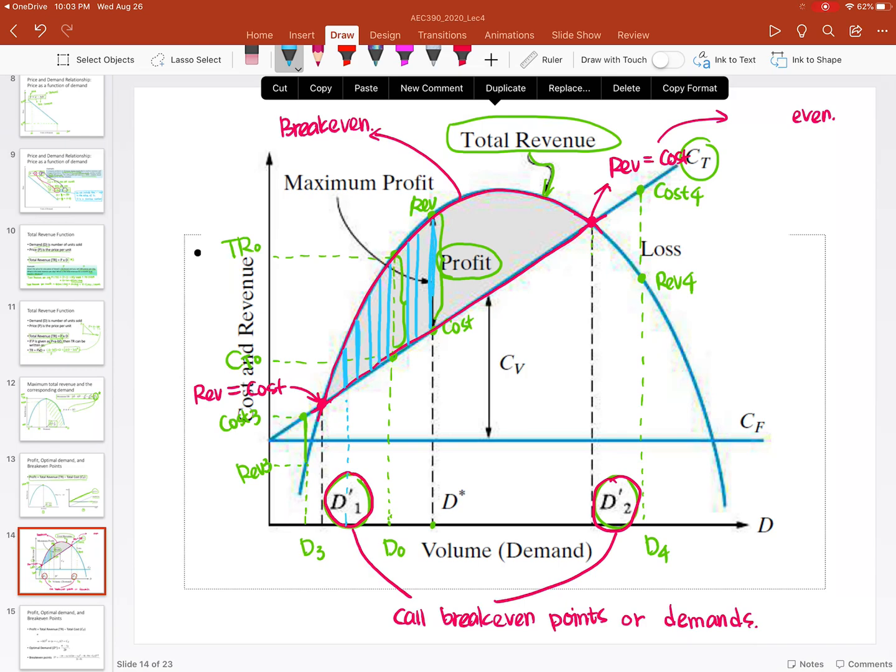And then at some point here, the line reaches its longest length. Okay, so here is our maximum profit, like this label. Our maximum profit, which is super important for every businessman. You always want to maximize your profit, and this is when you make your profit maximized. Remember that, okay? So you're going to have the longest profit line in the gray area at this point. What is the point? That's the demand you want to know, the D star. Okay, so D star is also called optimal demand.